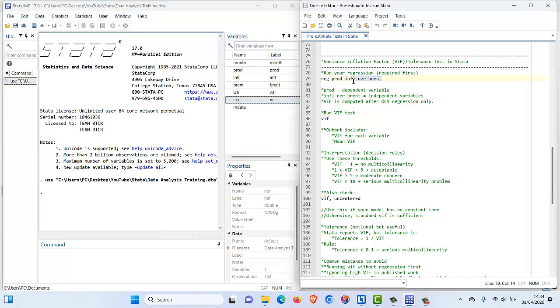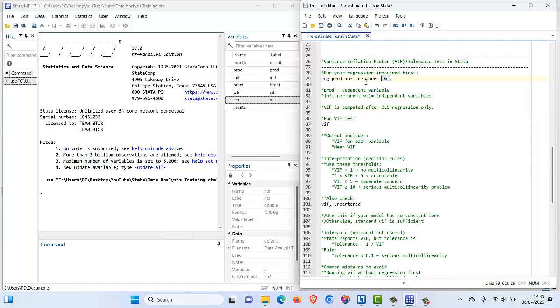If you look at this regression model, you will see that I have productivity, inflation, nominal exchange rate, Brent. Let me add WTI. WTI and Brent are measures of energy prices, so the probability of having a multicollinearity issue here is very high. Why? Because these variables are prices of energy. Productivity is the dependent variable, while inflation, WTI, Brent, and nominal exchange rates are independent variables. To compute VIF, you first need to estimate your regression.